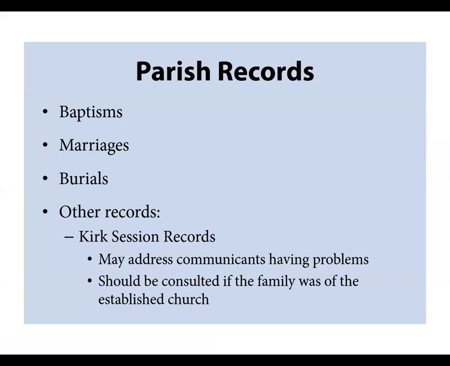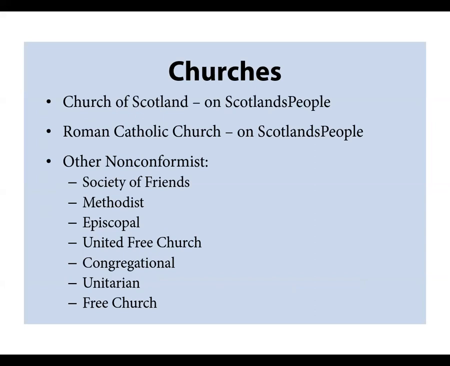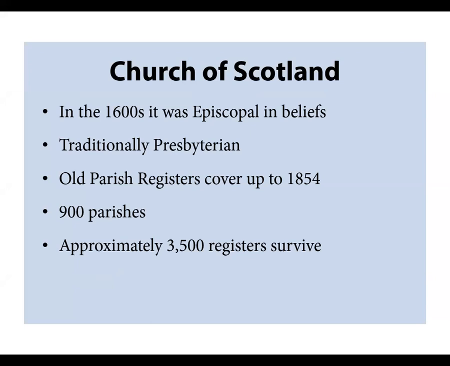Parish records. There are baptisms, marriages, burials, and there are, of course, other records kept on the parish in Scotland. This includes Kirk session records. Churches in Scotland, we have the Church of Scotland on Scotland's People. There are Roman Catholic church records as well. This also includes nonconformist records for the Society of Friends, Methodist, Episcopal, United Free Church, Congregational, Unitarian, and the Free Church. The Church of Scotland in the 1600s, it was Episcopal in beliefs and traditionally Presbyterian since.